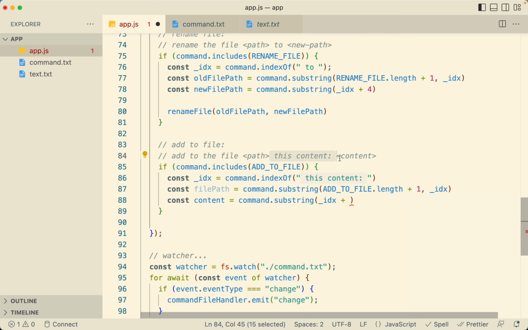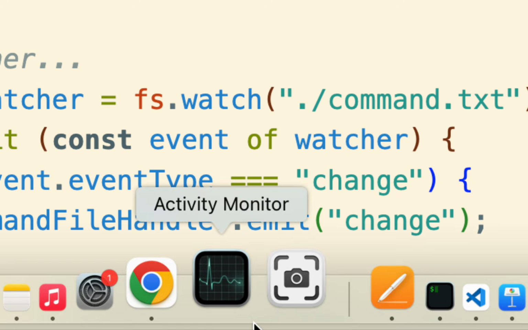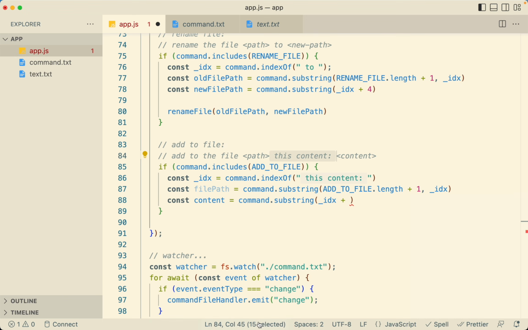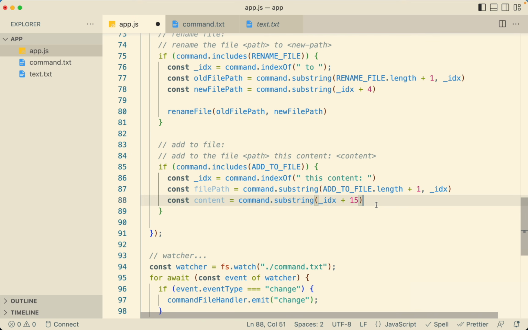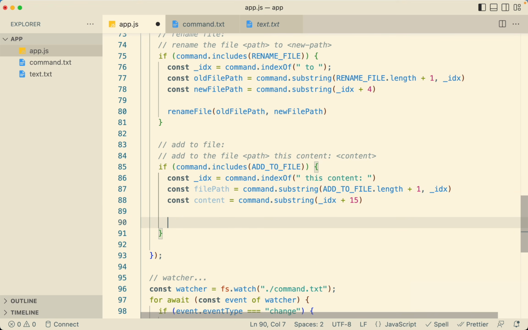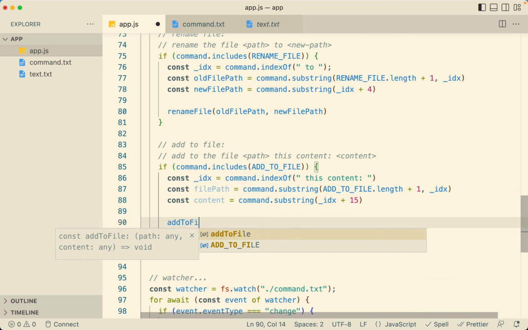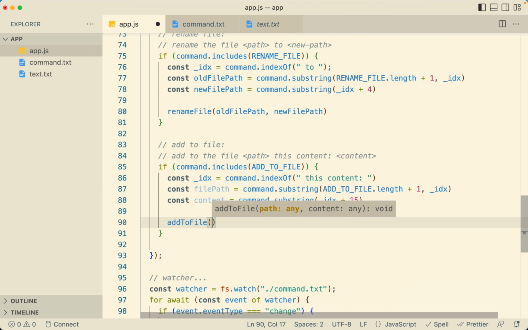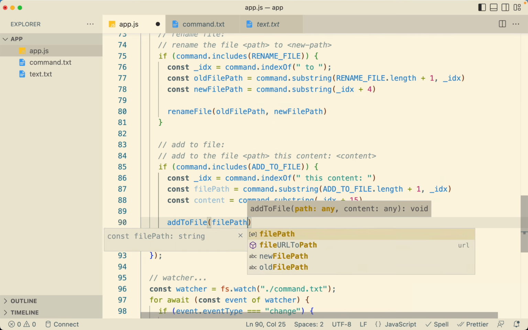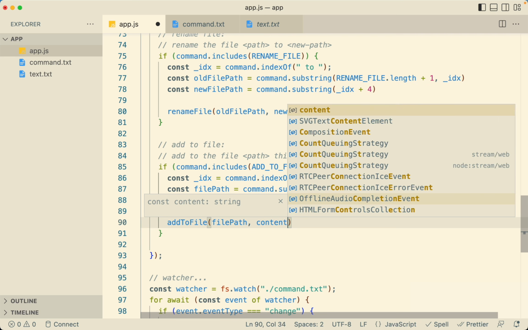I'm just going to select this part and then look at my Visual Studio Code at the bottom, which says 15 selected. So it means that this string's length is 15 characters. So I'm going to add 15 to it. Okay, so now we have our content and our file path. So let's just go ahead and call that add to file function. The first argument is file path, and the second one is content.